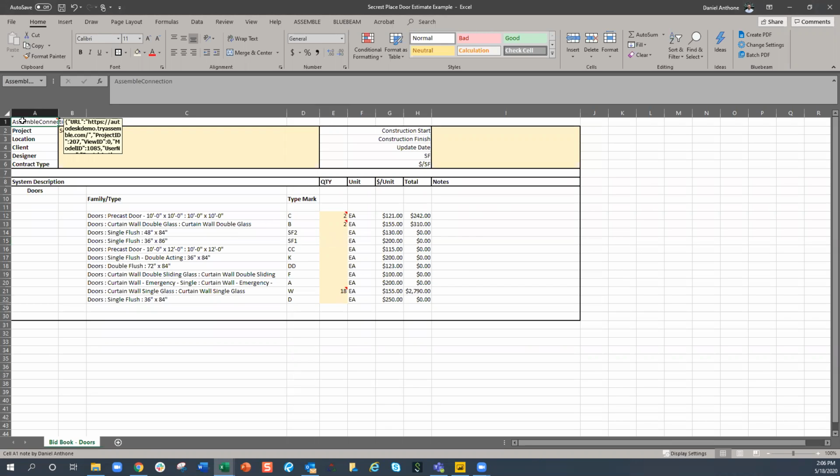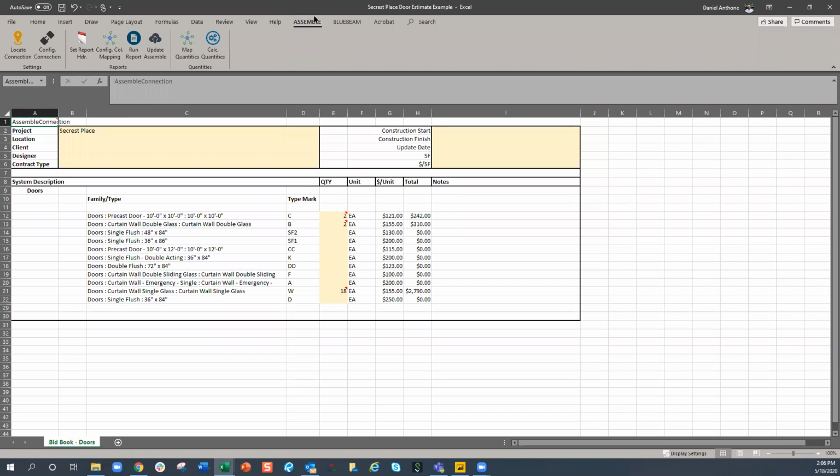In this case, I've already started the process, but you can see here where I've got Assemble Connection. If I go up to Assemble at the top of the ribbon here, and once you've downloaded the add-in, you'll get this Assemble tab up top here. If I go to that, first thing I want to do is select the cell and select Locate Connection.